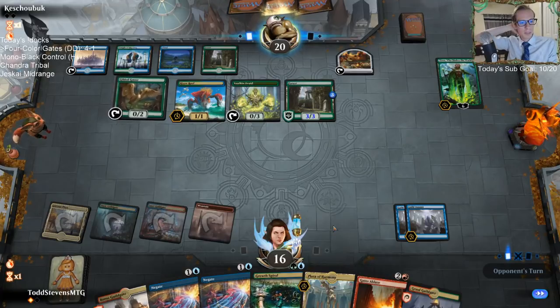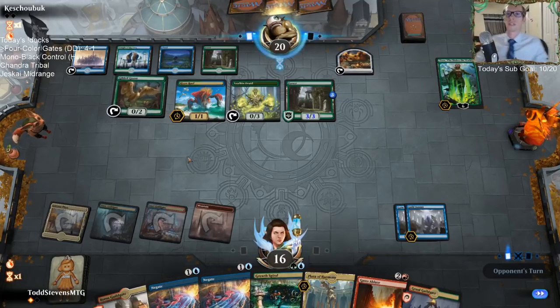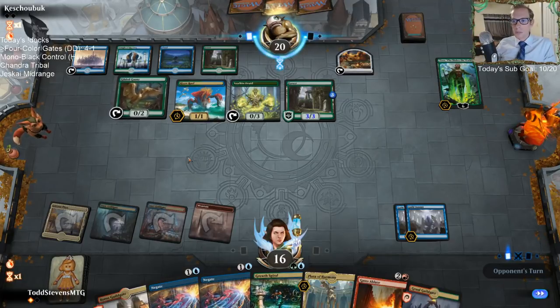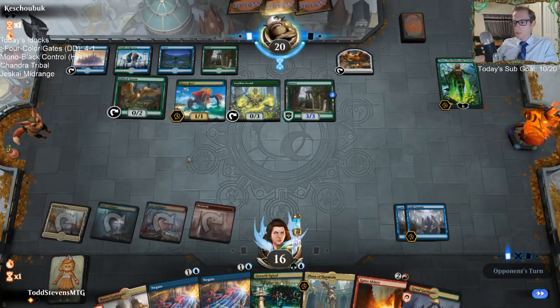Hey, Aspen, we're doing great. We're doing great. We are currently 4-1. We're looking bad this game, but we are up a game. So even if we lose it, we got a game 3.